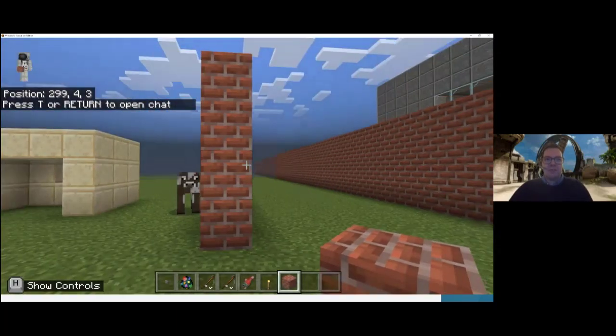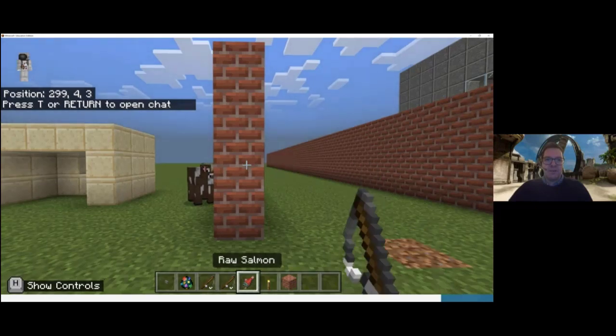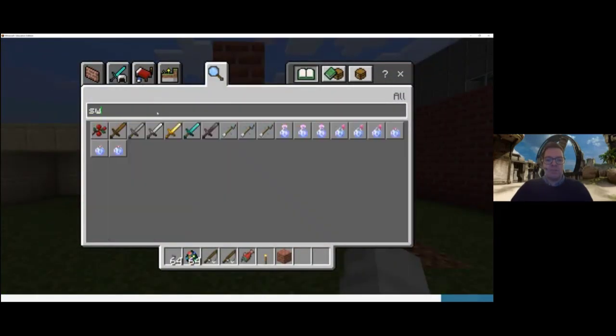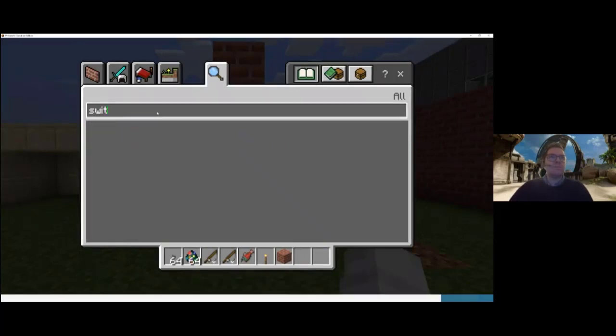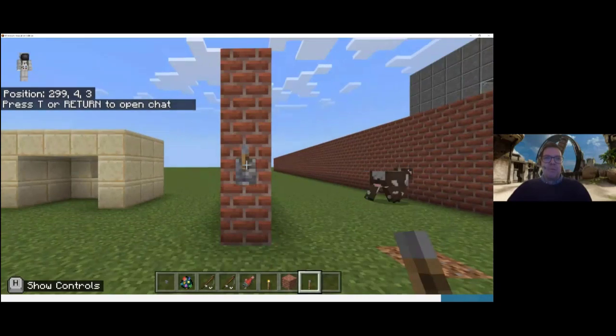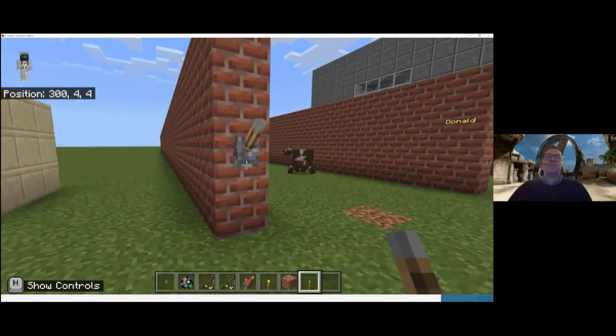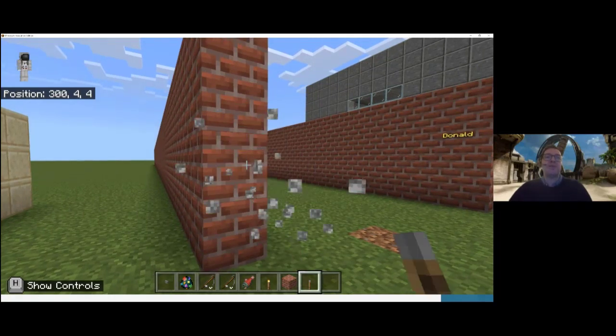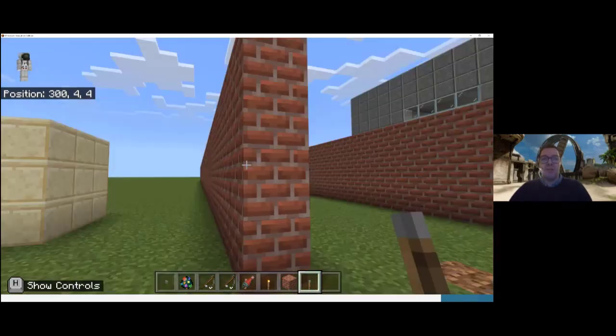So let's say I've got a switch on here. Let's go to my inventory and type in switch. Lever. I always get that mixed up. It's lever or lever, depending which part of the world you're from. And I right click and place my lever. If you're in creative mode, what sometimes happens is the students will go up to the lever and automatically, and I do this sometimes as well, I'll press the left button to interact and it will destroy my lever, and I've lost it and it's not going to open my door, it's not going to turn on my lights.